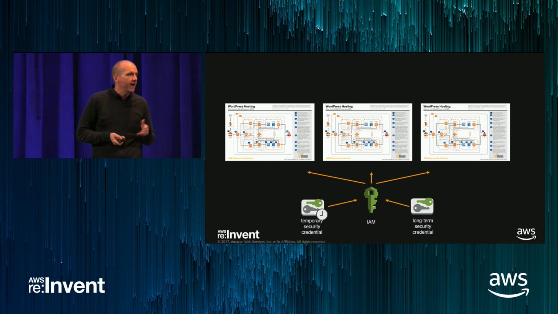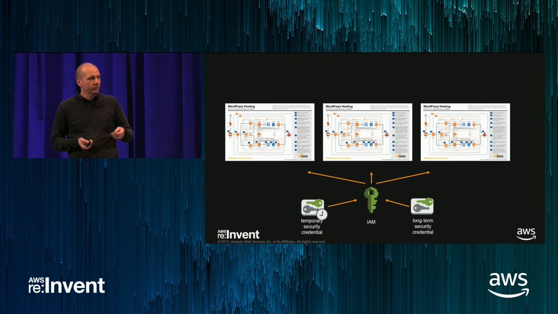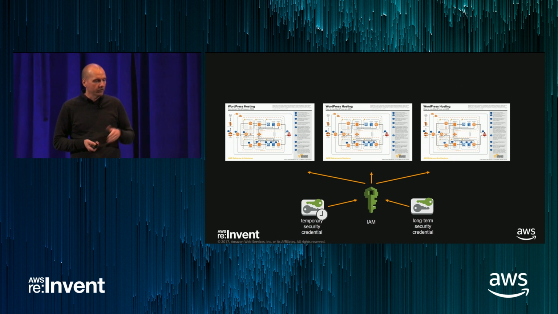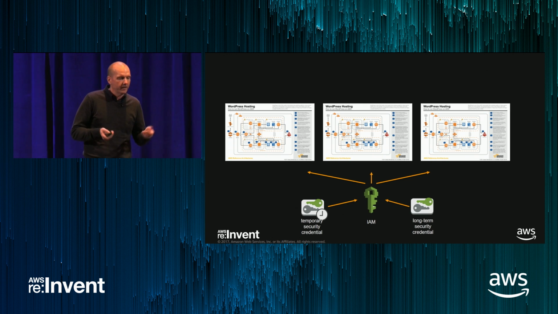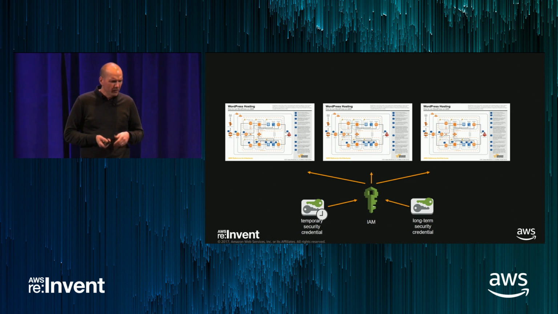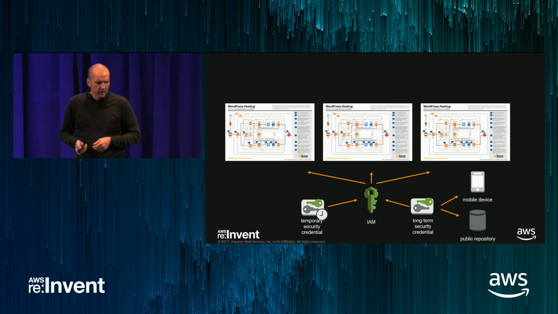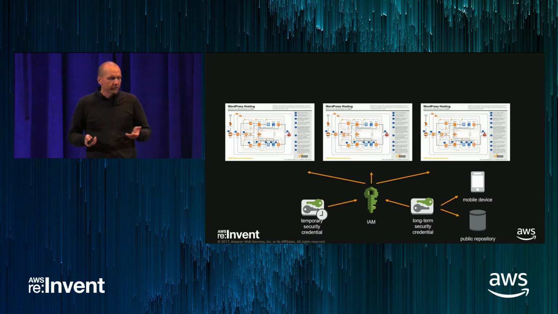It'll last for 5 minutes. It'll last for an hour. However long I need my automation to run, the runtime for that, it'll use the security credential to perform that task. And this starts to give me a little bit of protection. At least the security doesn't hang around forever. What's the issue? Long-term security credentials can end up leaving our control.